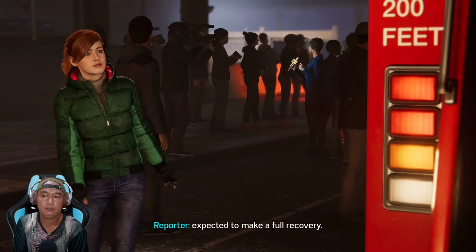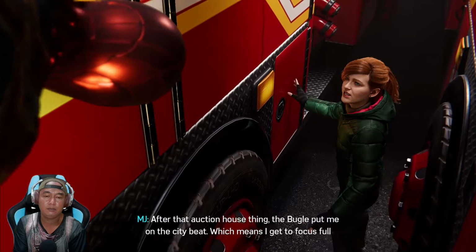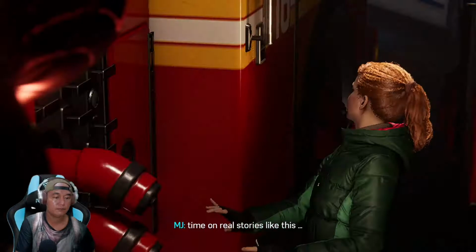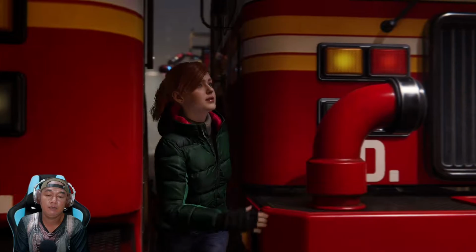What are you doing here? Excuse me, miss. Are you supposed to be here? More than you. After that auction house thing, the Bugle put me on the city beat, which means I get to focus full time on real stories like this. And the demons. You know the closer you get to them, the more you become a target, right? The closer I get, the better chance we have to stop them. We? Me. Officer Davis, Mary Jane Watson, Daily Bugle. No comment.